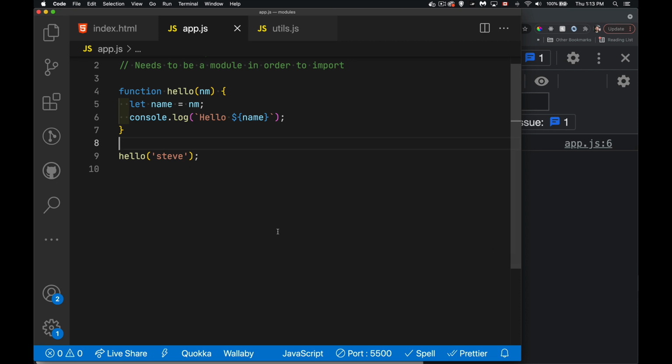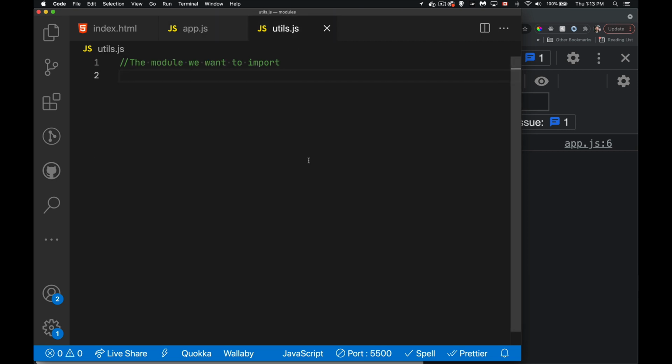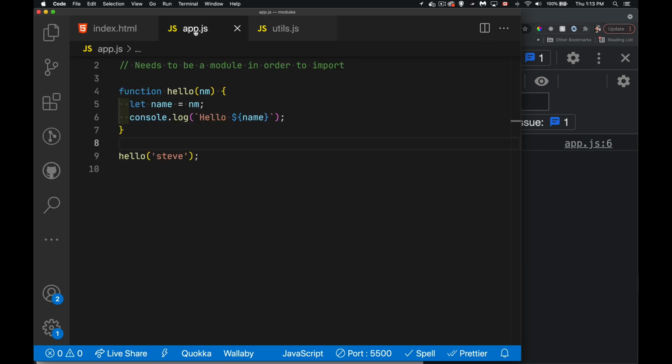What I want to do is I want to have some utility functions. So I've got another file here, utils.js. I'm going to write some functions and have them inside of here so that I can import them into this script and then use that functionality here. And then maybe this is a file that I want to keep using on other projects so I can repeat using it across multiple projects. So how do we do that?